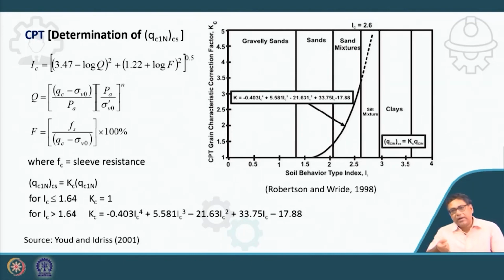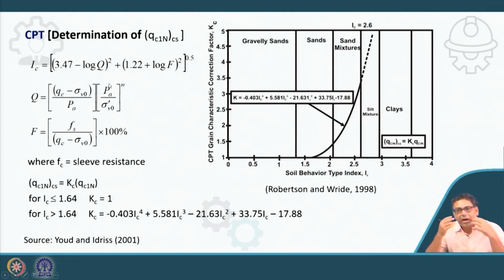And how will you get that? You will get the total resistance, you will get the cone resistance, you subtract it, and you will get the sleeve resistance, or fs, because those things have already been discussed in my CPT lecture. So now the question is, what would be the n value?